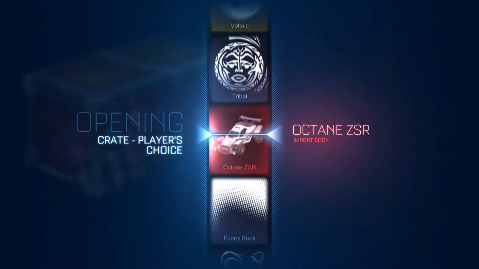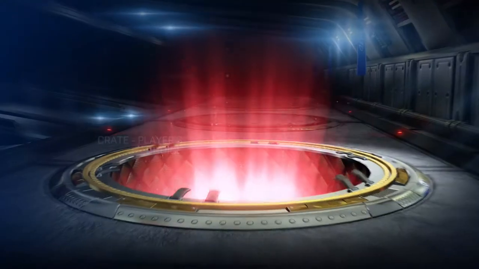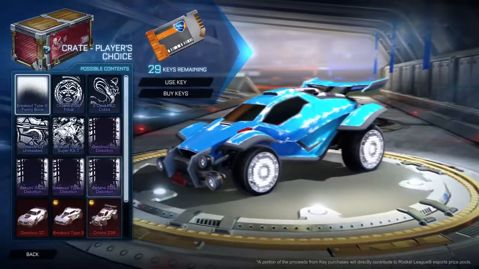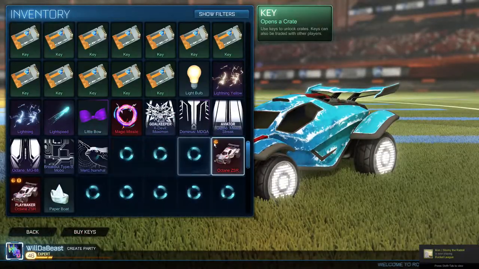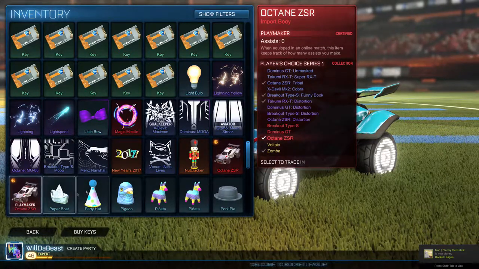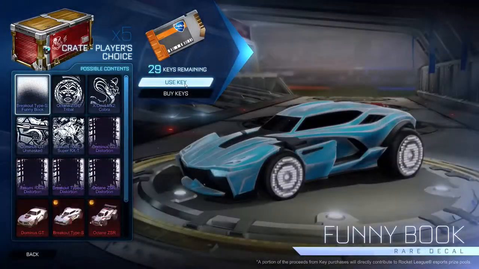Oh my god, did we pass any more exotics? Octane ZSR, can never be disappointed with that. It's the most used import body in the whole game, so. Certified as well. I actually want to see what certification that is because I'm interested. Let's go to OAKO Playmaker. Sweet, dude. It's for assists. I love that one. Totally. Everybody loves assists, don't we all?